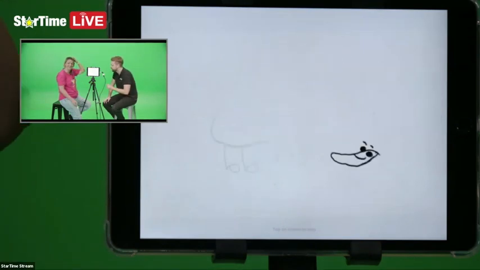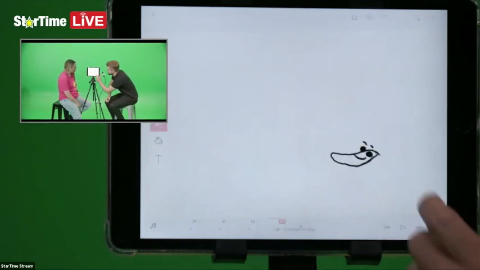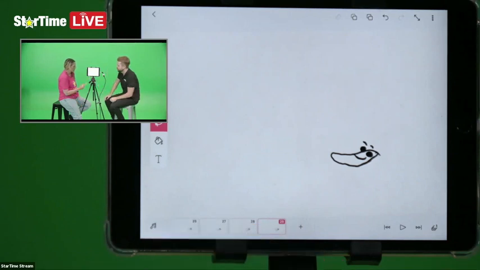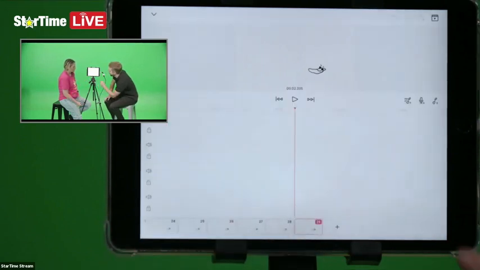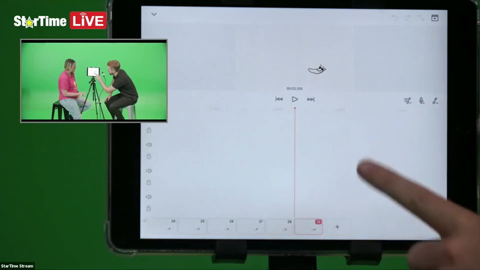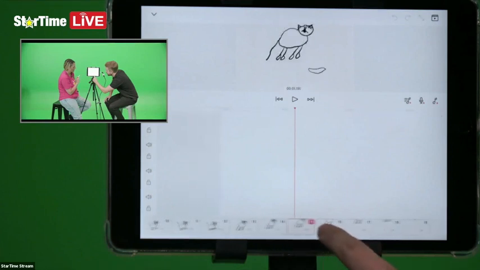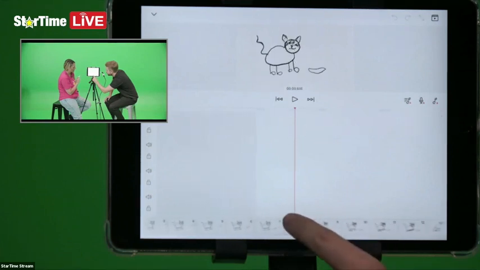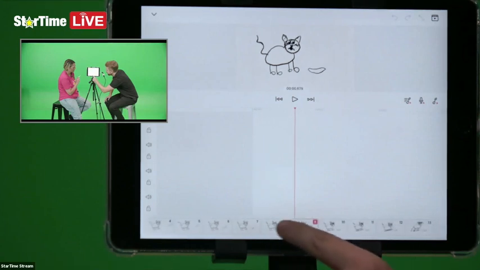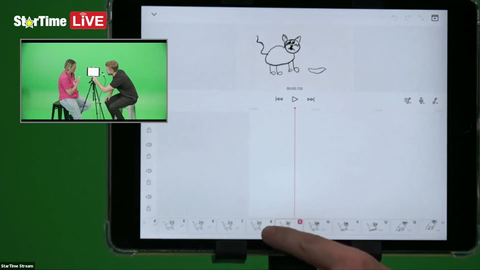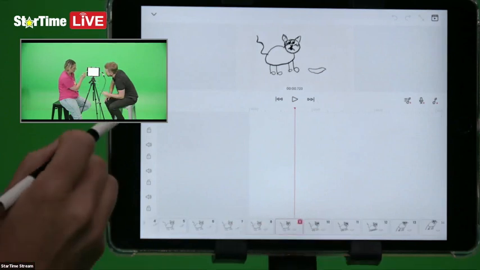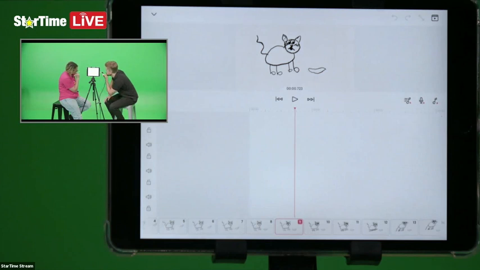Now, so good. I wonder if we can do sound effects while we're here. Let's have a little look. I think down here we click on the music button. Actually, let's go back. Drag it across. So let's go and find when our cat sees it land. It's going to go there, right? Okay. Do we have an option for sound effects?